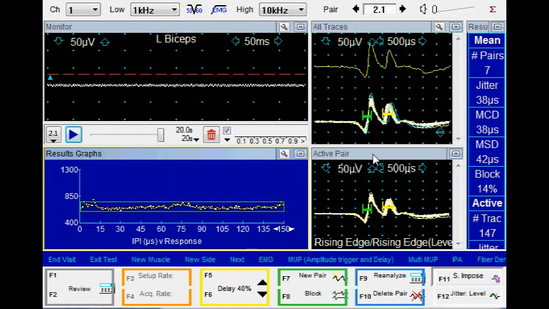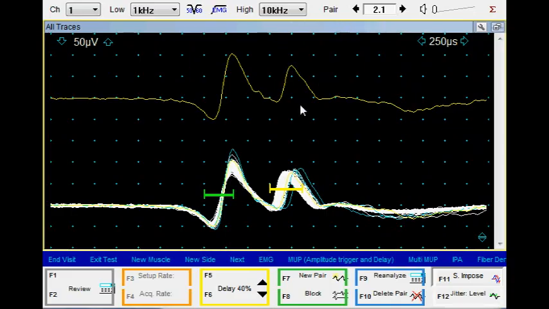And the third step is to look at the traces that are analyzed. And I'm going to do it in 2 stages. First of all, let's look at all traces. These are all the traces that we recorded. Here we have the white traces and the blue trace. Notice that the blue traces over here have a very long interpotential interval, and that's why they were excluded based on the statistical limit.